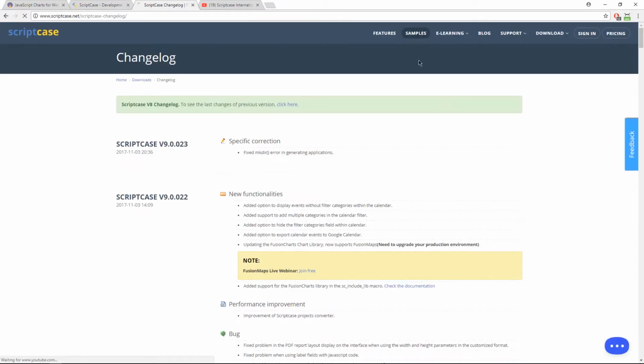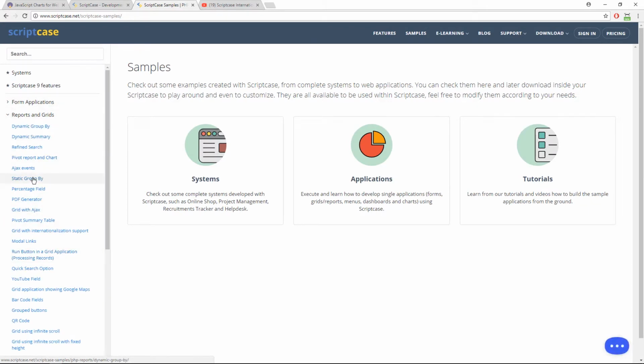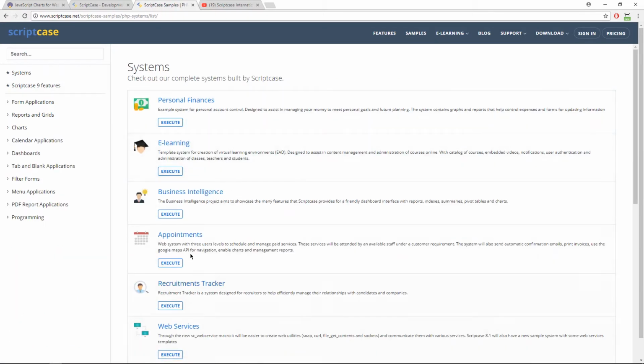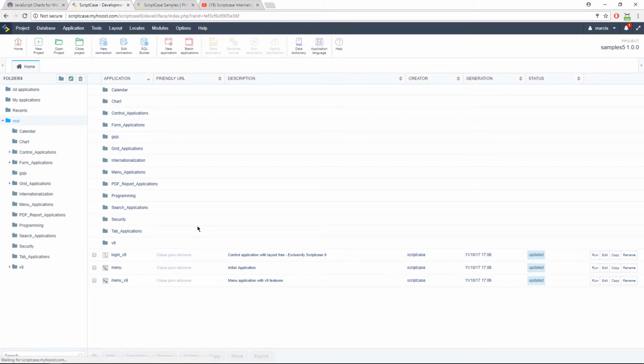You can go here to the website. Everything you see inside these options, you can find all the examples inside this template. People always ask, may I download this example from the website? Yes, you can download the systems as well. Everything you find here when you create a new project is available for you to import, copy, and use as you need. Okay, so we already have the sample. I'm going to open the project, and today's example is already there.